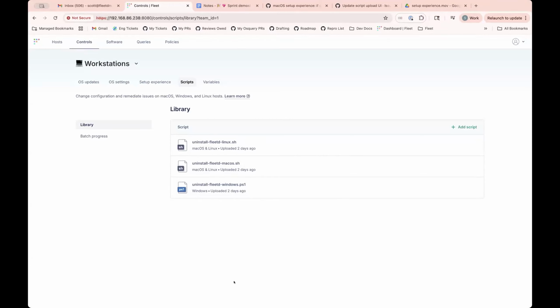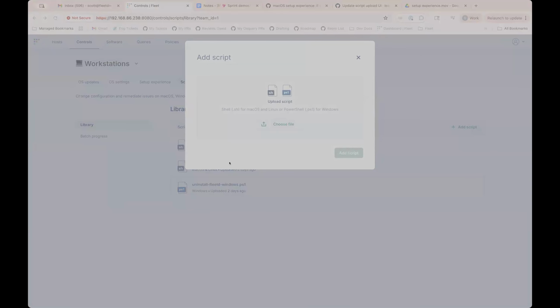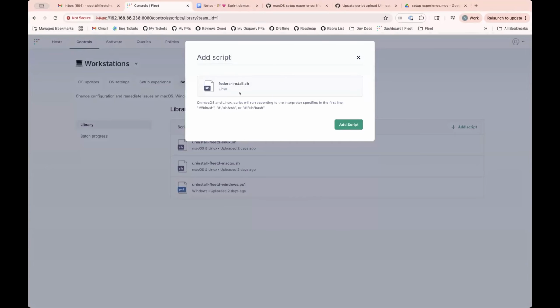So as the list got large, it would push that off the page and it wouldn't be clear how to upload things. So now, when you have any scripts uploaded, you still have the table, but the add script button is in the table. You can click it to open a modal to install your scripts. And I think if you have a Linux script, it'll give you a little extra text around there.